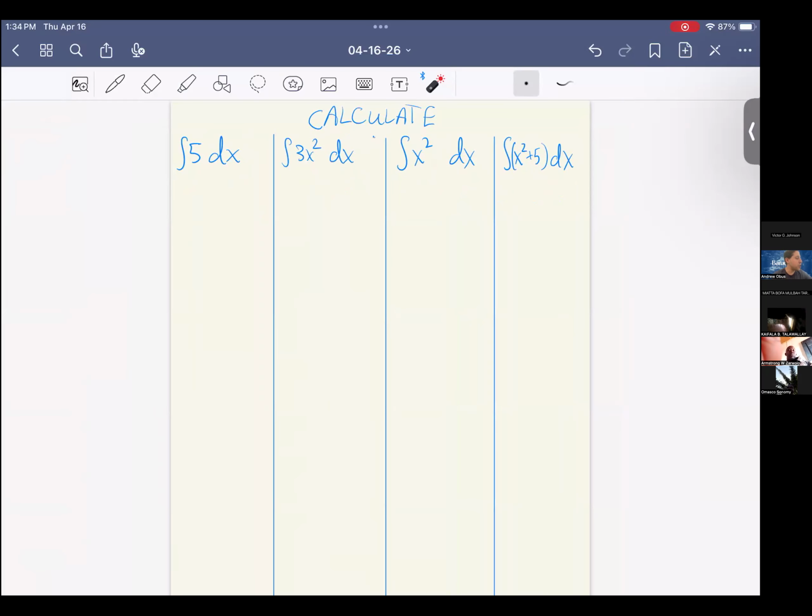So now let's just guess. We want to find a function whose derivative is 5. There's not really a procedure. You just have to figure it out and guess. I think through doing these examples, we'll remember how to guess. So anybody have a guess or an answer for a function whose derivative is 5? That's how we find the antiderivative, right? We're looking for a function that when you take the derivative, you get 5. Anybody want to give an answer?